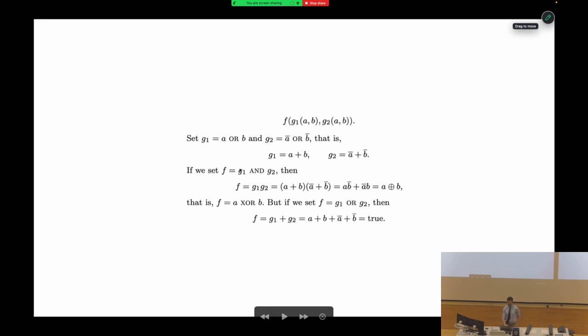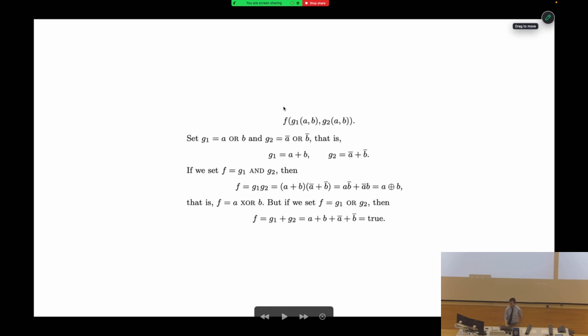Then if we set f equal to g1 and g2, we can plug them in. So we get f is equal to g1 g2, plug in g1 and g2, multiply them out, and this is what you get: exclusive OR. But if I change f to be XOR itself, and you plug these in, then you just get f equals true. The point is that Boolean composition is easy to work out case by case, but can we say a general theory of this? Because this will unlock our understanding of deep layered machines.